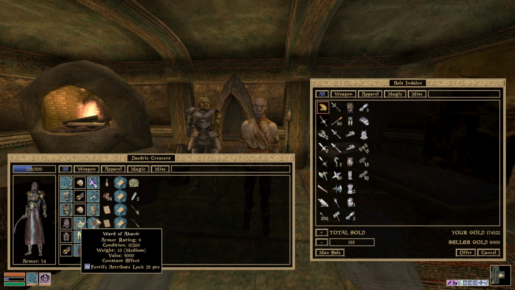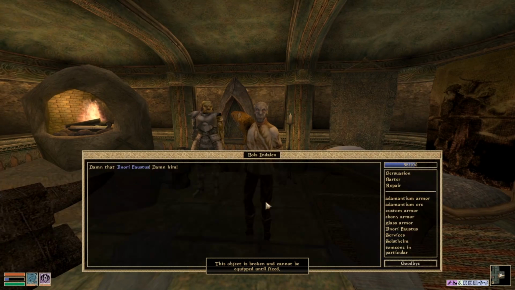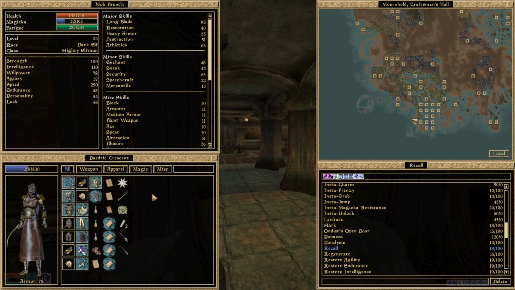Let's also sell on this Dwemer pauldron as well. Is that lighter than the Dwemer stuff? Weight 10, and the ebony is weight 20. Oh, God, it's double the weight. Wow. Okay. I was going to say, oh, let's also get him to repair the Ward of Akavir. Right, of course. I was going to say, as a result of that, we might have saved a little bit of weight, but it turns out the ebony is twice as heavy.